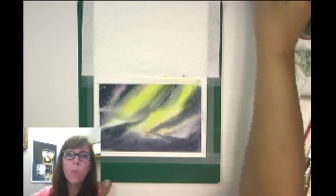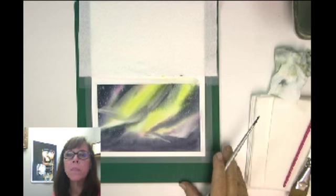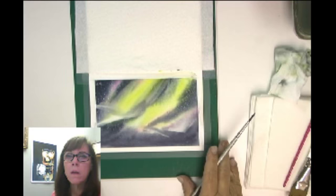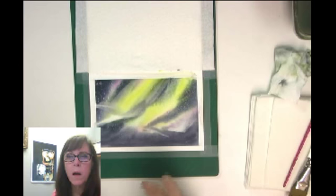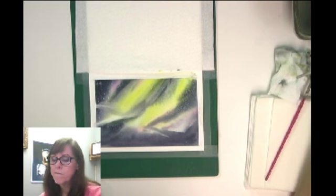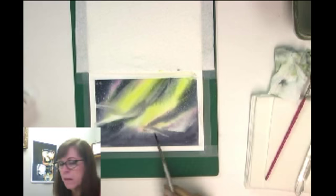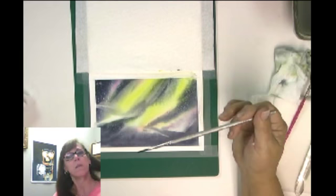Acrylic fluid white? Possibly. I haven't actually used that one. Chinese white would work. I like the bleed proof white the best because it's very opaque and the color from underneath doesn't come through. As for the metallics, I don't know that would be my choice, but of course it's your artwork and it might be a nice effect, so I would give it a try. It might even be nice with the Northern Lights to put in some iridescent color. The iridescence can be kind of a nice effect too.